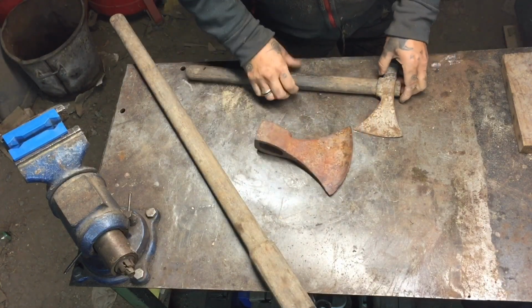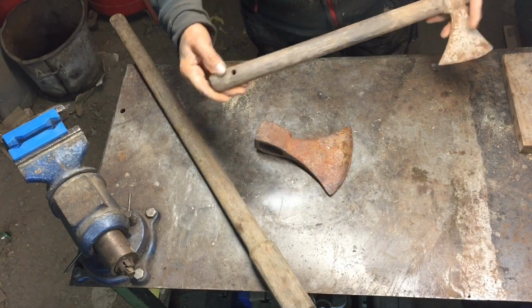I'm gonna get the rust off first, cut the handle off, got a bit of worm in the end, I'm gonna cut that out.